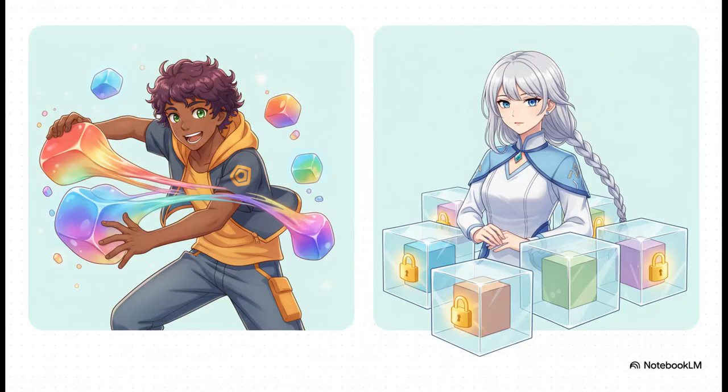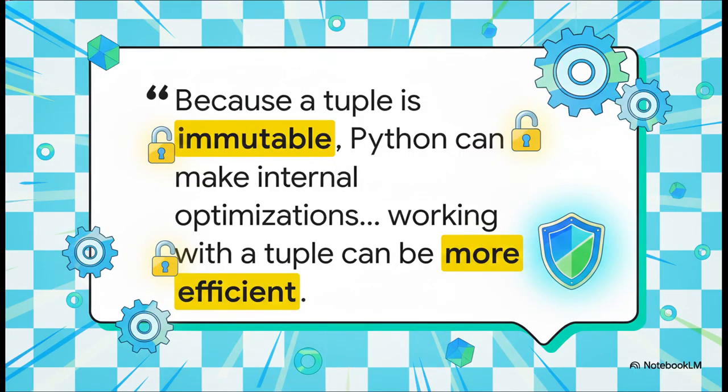So that's really the heart of it, right? Mutable versus immutable. A list gives you all the flexibility to change things up. A tuple, on the other hand, gives you a guarantee of stability. It is a locked, totally unchangeable sequence of data. Now you might be sitting there thinking, wait a minute, why would I ever want something I can't change? And that's a great question.